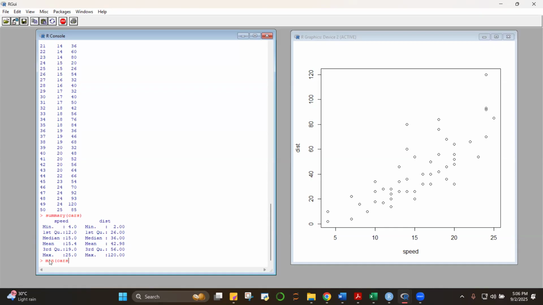Now take note, we're using the cars object. However, we have to identify which variable in cars we are getting the minimum of. Wait a moment, class.